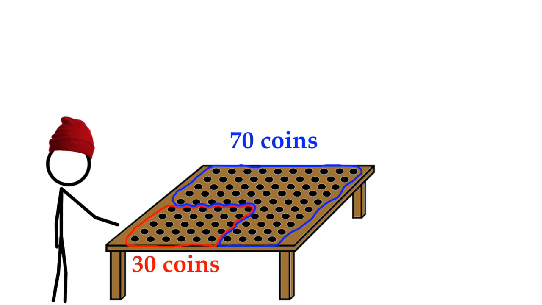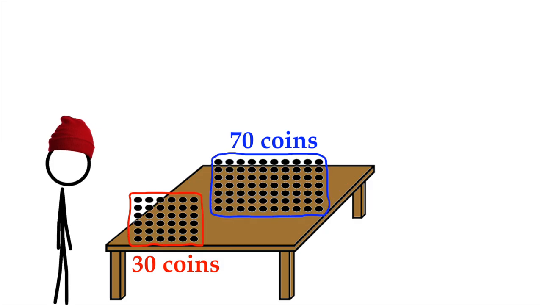First, we make two piles with any of the coins. A small pile with 30 coins and a large pile with 70 coins. Now, of course, we don't know how many heads or how many tails are in both piles. But that's okay.